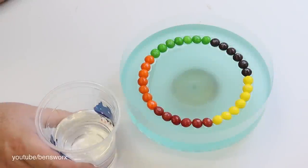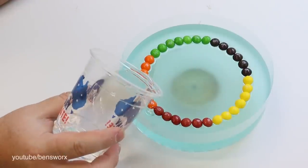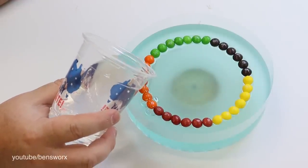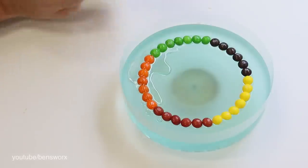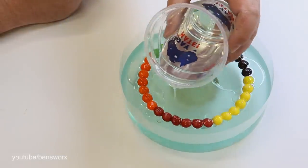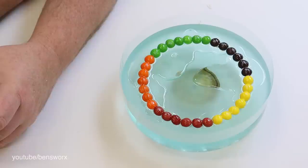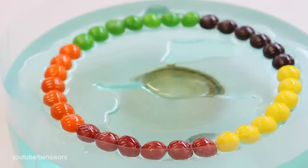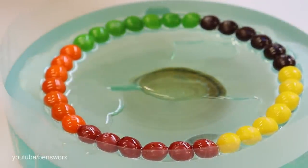We're starting to heat up now, so it shouldn't be too much longer. Well, I think it's warm enough now. Let's give it a go. Well, I can't see any colours coming off yet. Maybe it'll take a little bit. Let's try adding a bit more resin.